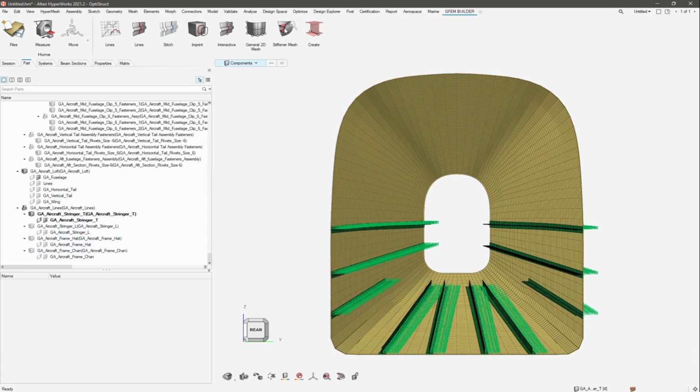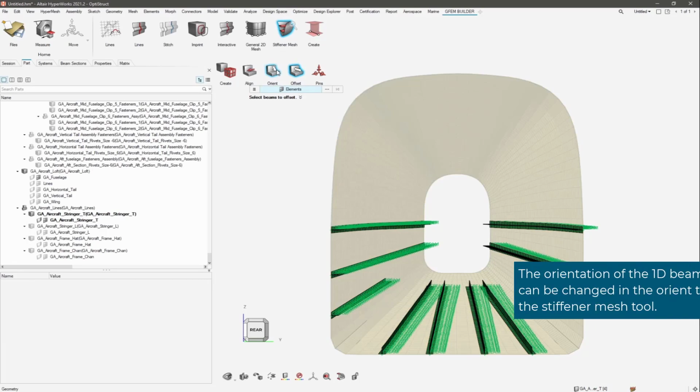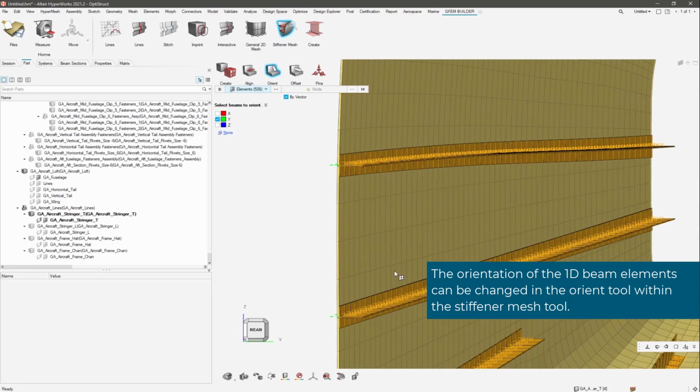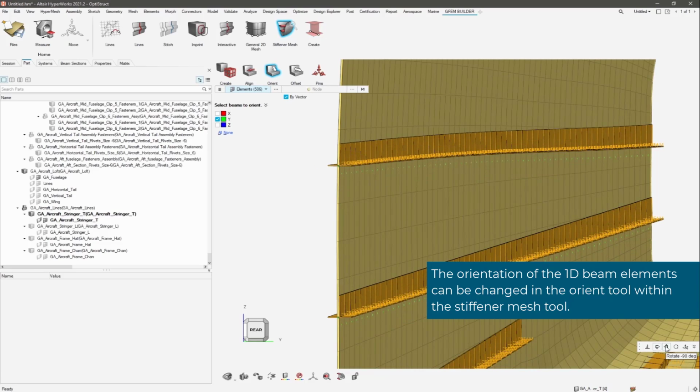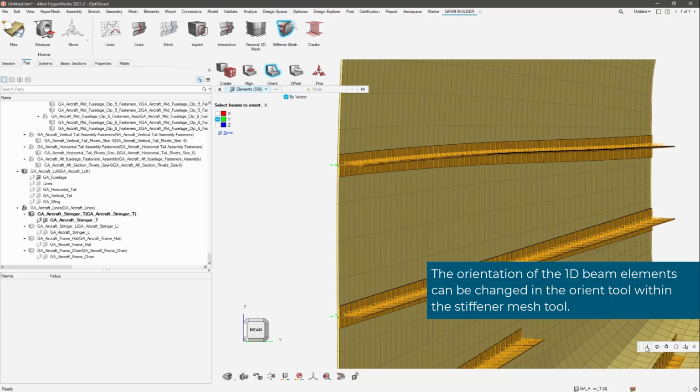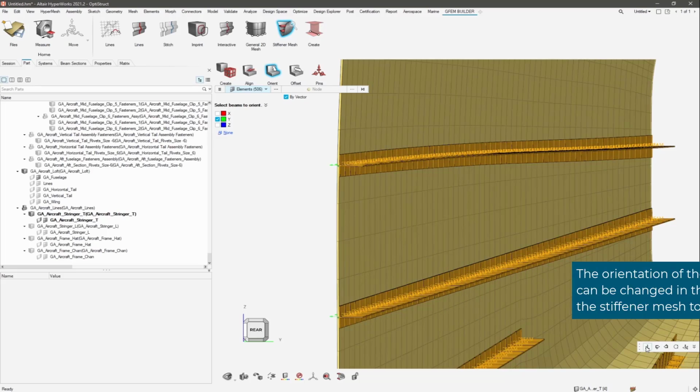If we open the Stiffener Mesh tool, click Orient, and change the drop-down menu to select our elements, we can use the toolbar to rotate our selected beam sections. We can rotate our beam sections by positive 90 degrees, negative 90 degrees, and can orient our beam section along the normal of the fuselage shell mesh.